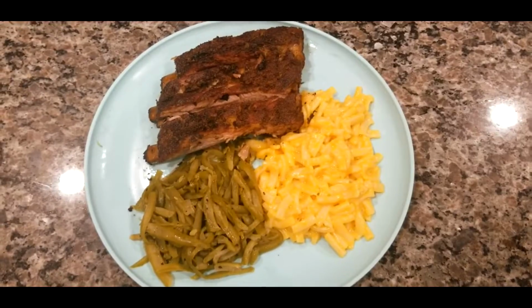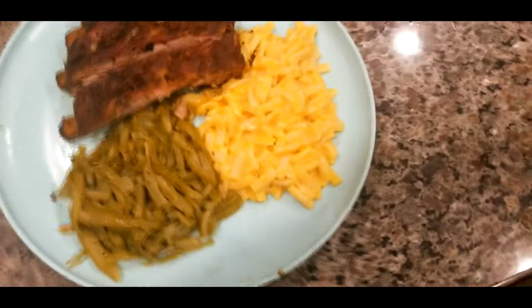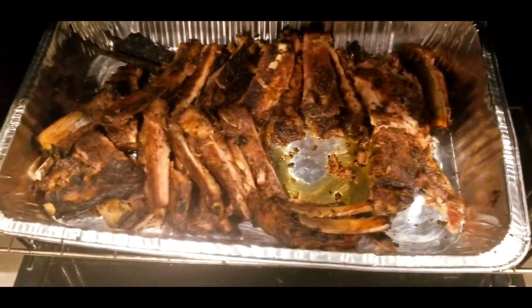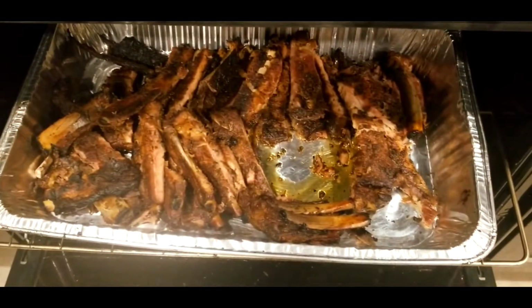Let's go. All right, y'all, here we go. The ribs are all cut up. I got my little sides, my little green beans, and a little bit of macaroni and cheese. And look at that. Nice and neat. Here are the rest of the ribs right here. Look, they're all cut up, restaurant style. I'm about to dig in.